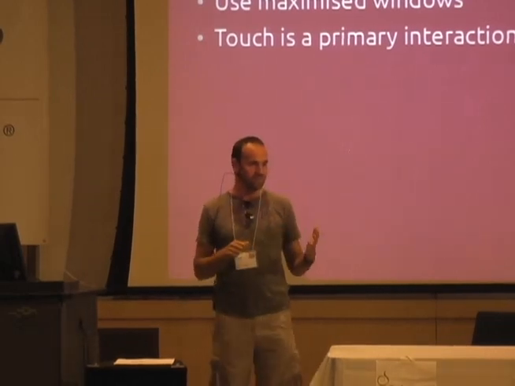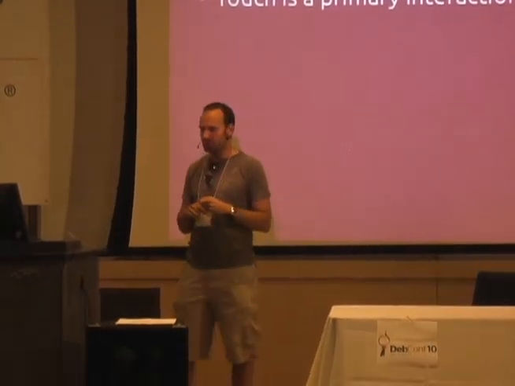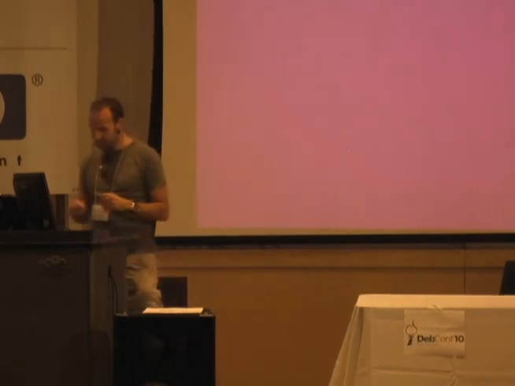And so you see, again, a lot of assumptions about how window management would work. And then also just this idea that ultimately touch is going to be a primary method of interaction. So we didn't want to do stuff that ultimately was really dependent on having a pixel-perfect pointer, because we just don't think that you'll have that on lots of the machines that people will want to use Unity.